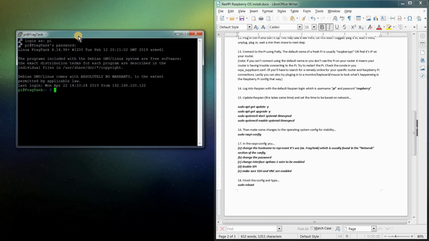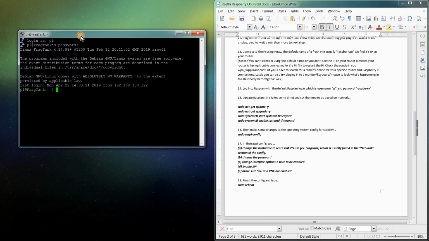Our Raspberry Pi now has the operating system installed. We've connected to it wirelessly over the network, and we've tweaked some of the files in the Pi and in the config to give us the most stable, reasonable Pi that we need to build our aquarium controller software on. It was pretty simple. There's not much programming. All you're really doing is copying and saving some files.